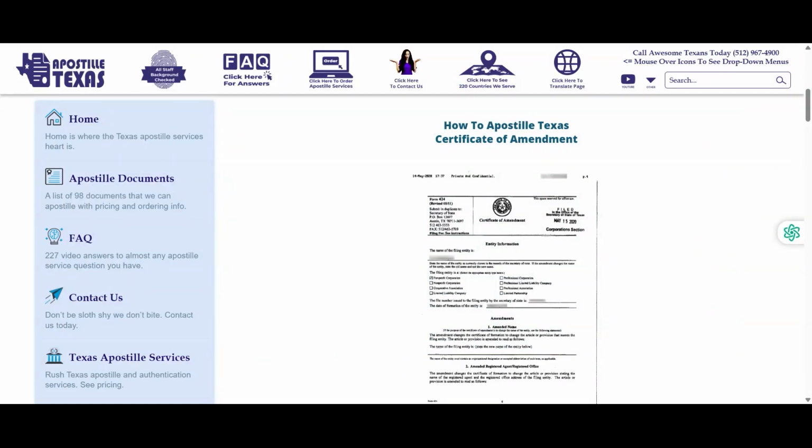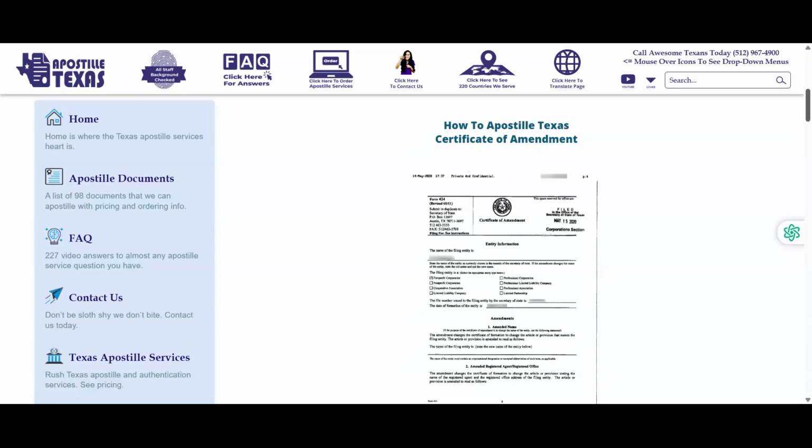Secondly, you must know and have the unique Texas Secretary of State file number that you or your company were issued by the Texas Secretary of State to place an online apostille order with us. That number will only be numbers with no letters in it. On your corporation's order form page, which you can access by clicking on the order form button at the very bottom of this page, you will need to give us the SOS file number, the full name of your corporation, and you'll upload a copy of your document along with a prepaid return FedEx or UPS shipping label so we can mail all your documents back to you or to whomever in the world you want.